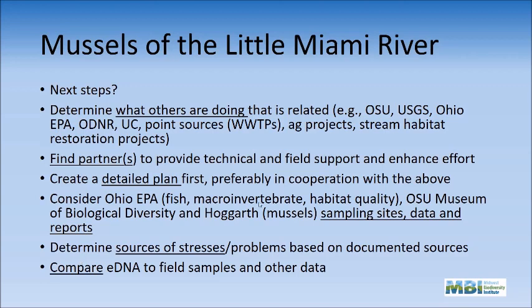Now, the other thing with mussels, and we raised this issue in 2012 when we had the decline in the Hamilton County part of the river that we observed in our work for MSD. We tried to trace upstream, and we did not get exceptional conditions until we got above the confluence with, I believe it was Caesar Creek. And they had toxic algal blooms on all those reservoirs that summer. Microcystin is toxic to aquatic life, and I would think a filter feeder like a mussel would potentially be adversely affected. So there's another unknown angle.